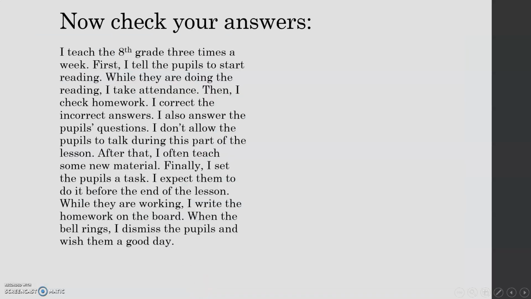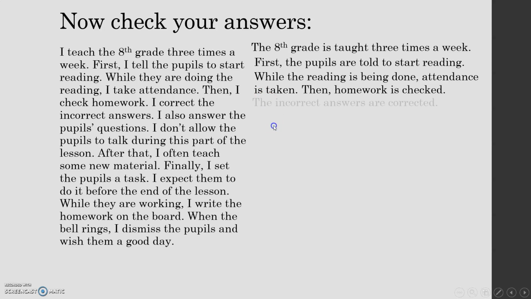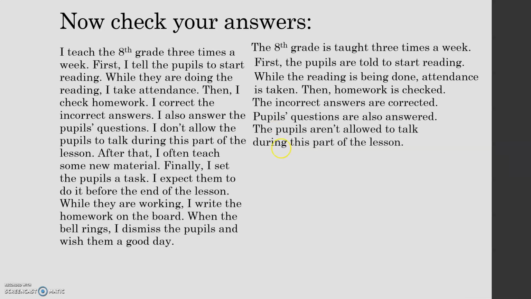And now let's just see. So here is the text that we created. The 8th grade is taught 3 times a week. First, the pupils are told to start reading. While the reading is being done, attendance is taken. Then homework is checked. The incorrect answers are corrected. Pupils' questions are also answered. The pupils aren't allowed to talk during this part of the lesson.